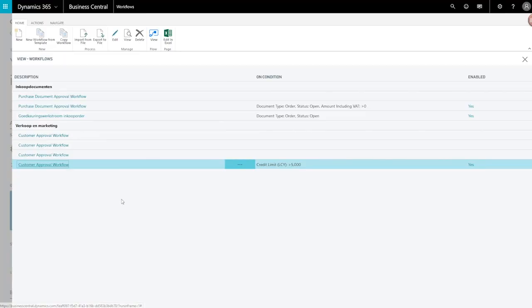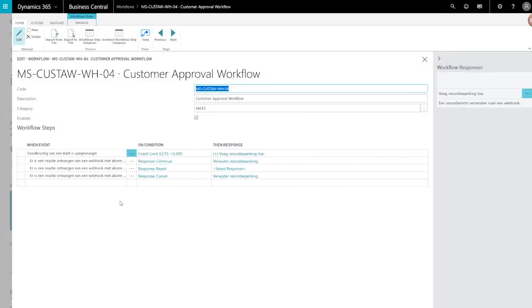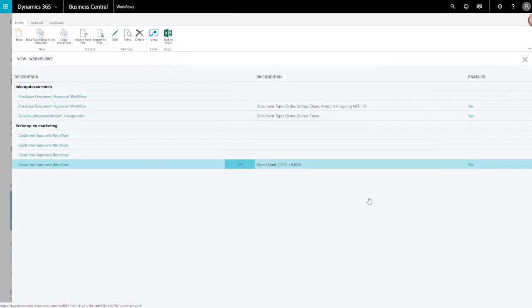So you can, of course, expand the workflow, and then you can see the different steps, like reject, approve, cancel, and so on. So that's, from an operating point of view, quite important because that's what Business Central will use to perform specific actions.